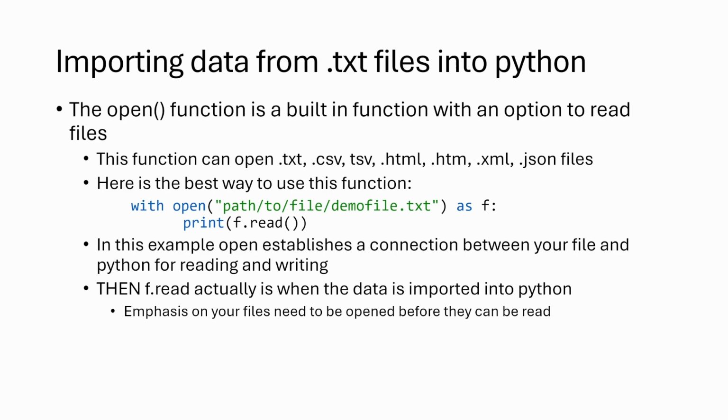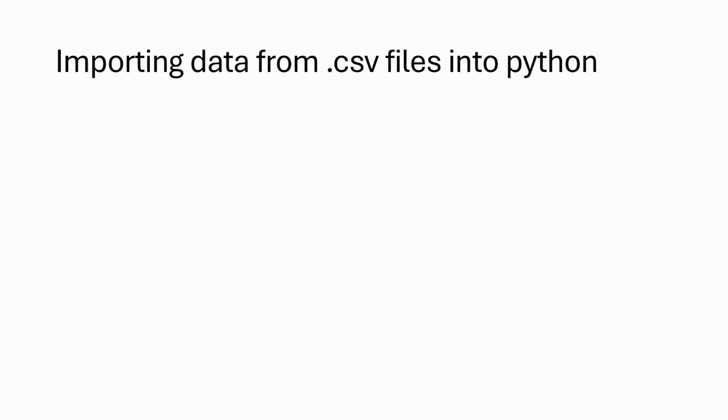So we open the file. This gives Python access to the contents of the file, and then you can read specifically what you want once it has been opened. With CSVs, it's going to be a very similar story. CSV files, you'll see a lot when you're working with experimental data. So in other courses, particularly, I'm thinking of equipment work, you're doing characterization. You are getting data from a tensile tester, for example, measuring stress-strain data. Then those will often be outputted by those pieces of equipment as CSV files.